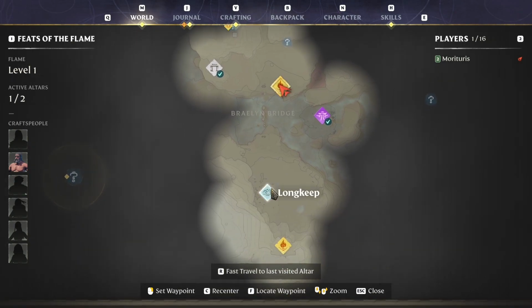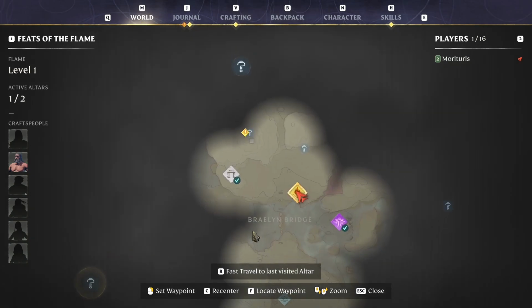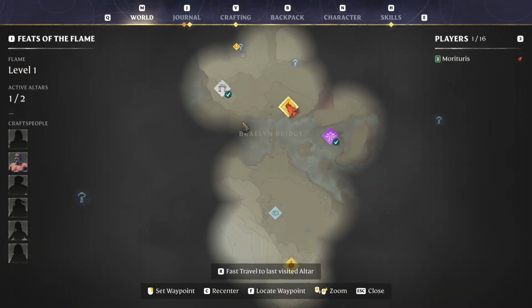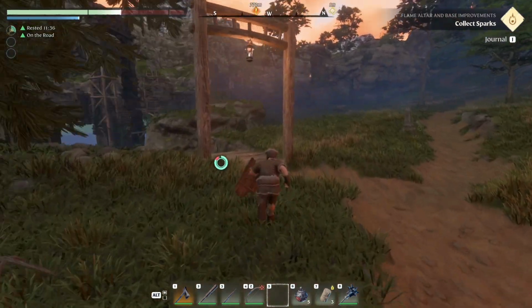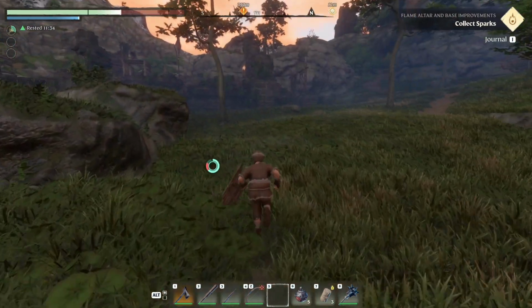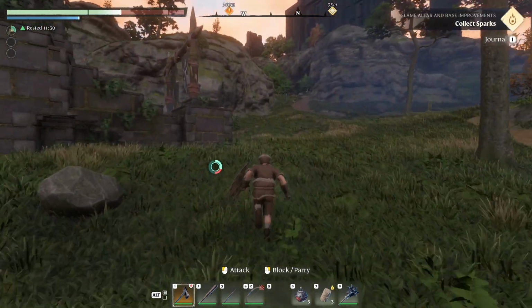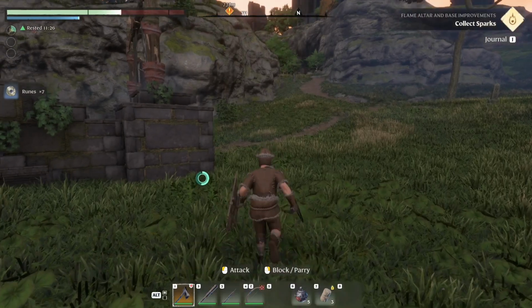And now I think, so we can go to a bunch of places, but now I think we'll go ahead and try to do some base improvements. Maybe go to that flame altar. Go ahead and go across the bridge while we're here. Don't need that.